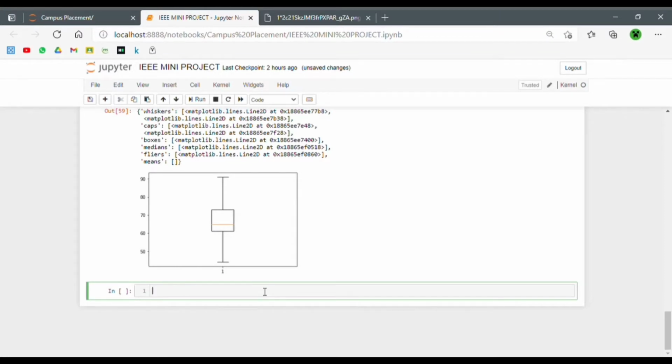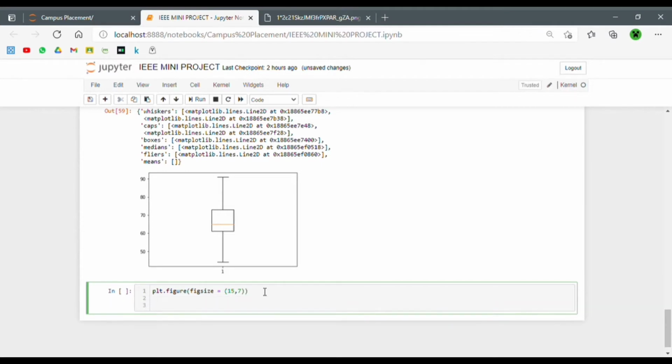Data visualization is basically used to get better insights out of our data using graphical methods. So let's start with one of the most basic graphs, that is the count plot. Let's start by defining a figure size just like before, and after that we'll create a subplot just like before.